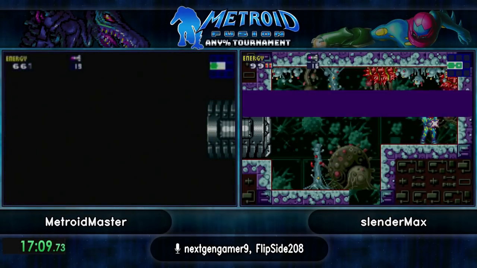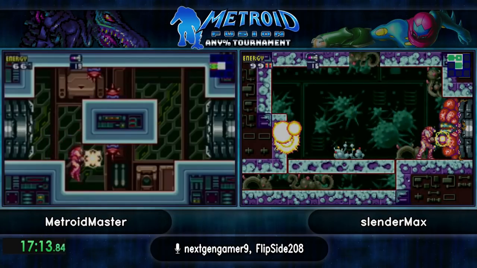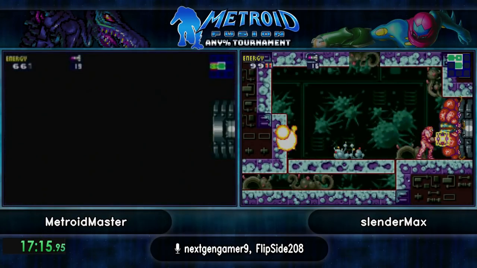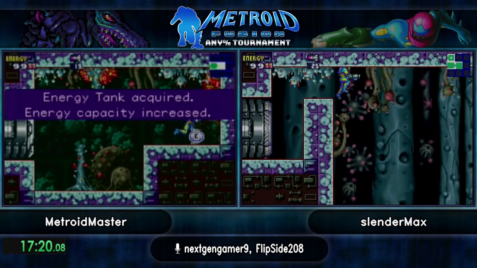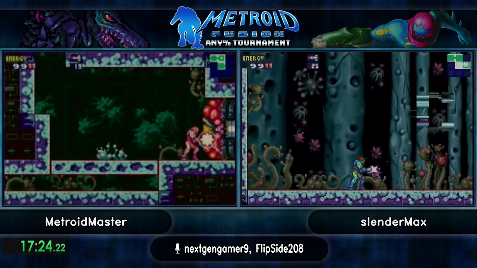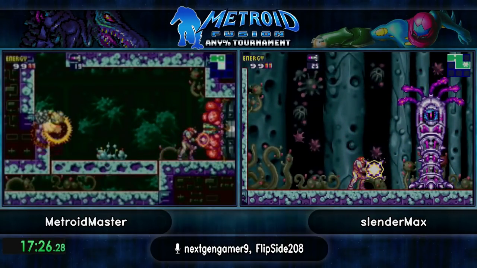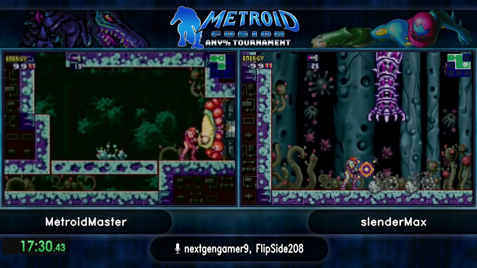Now, the unfortunate thing about Zazabi is that sometimes he'll jump and not do that. He can do what we call an empty jump 3 to 12 times where he'll just jump and not let you damage him. And unfortunately, this is just a bit of the RNG in early run they just had to deal with here. But hopefully both runners will have similar luck here, so neither of them fall too far behind.